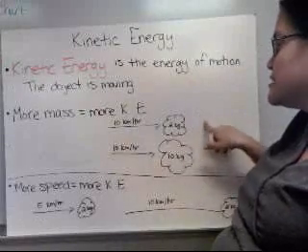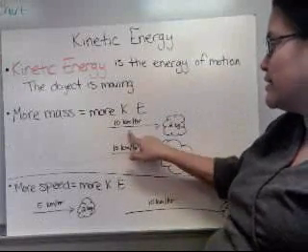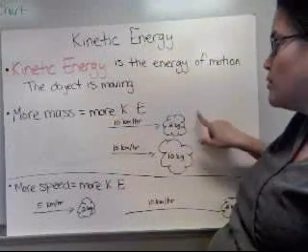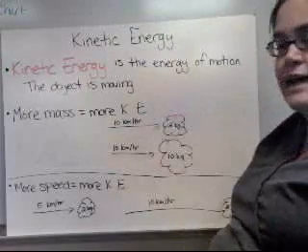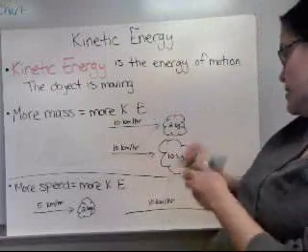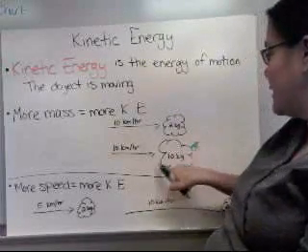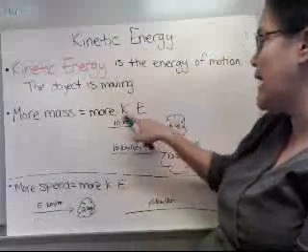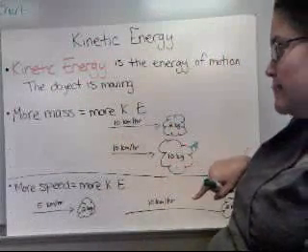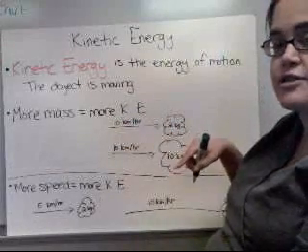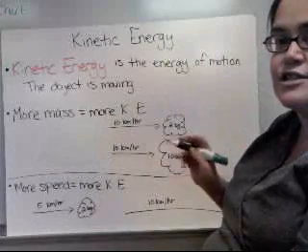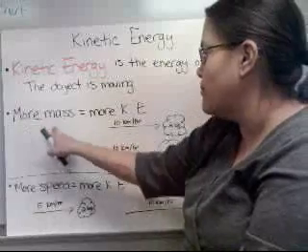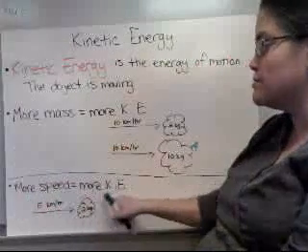So here we have two objects. They're traveling at the same speed, 10 kilometers per hour. One is 2 kilograms and one is 10 kilograms. So which of these two would have more kinetic energy? Right, this bottom one. So again, same speed, but different masses. Whichever one is bigger, more mass equals more KE. This one has more kinetic energy. And you may see me abbreviate PE for potential energy and KE for kinetic energy, and that's just to shorten the writing.